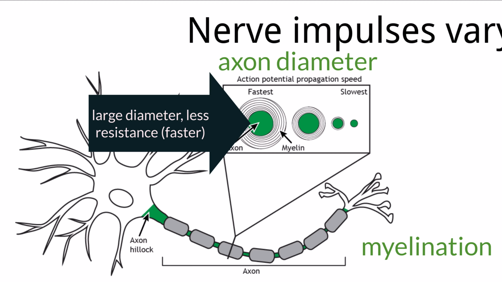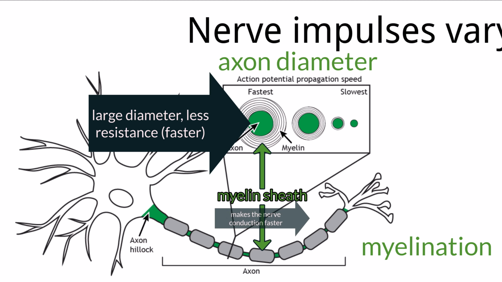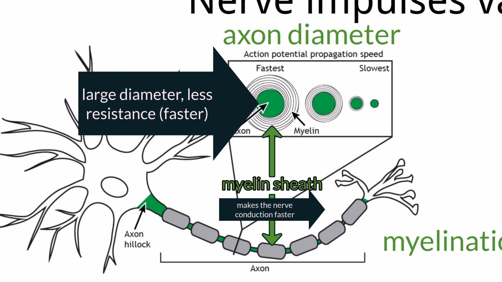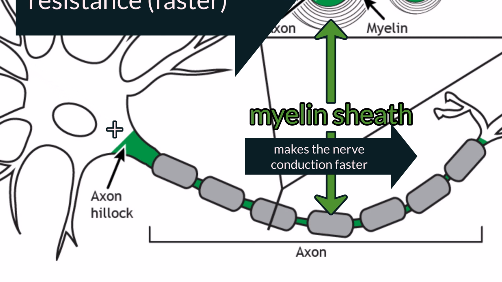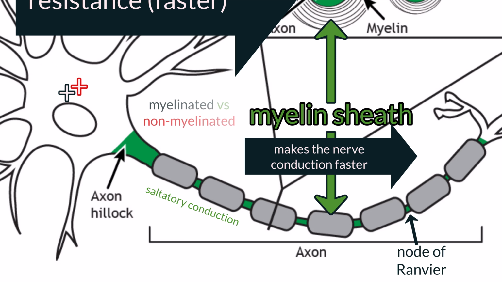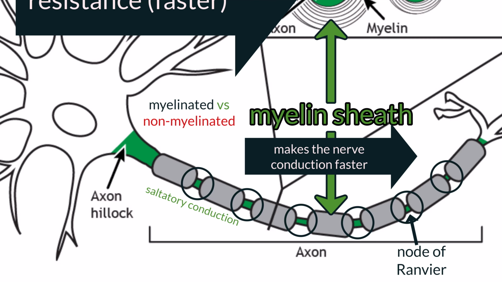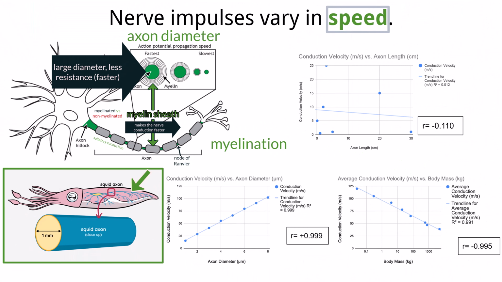In addition, myelination can change the speed of a nerve impulse. Myelination refers to a fatty insulating layer called the myelin sheath around the axons of certain neurons. This increases the speed of nerve impulse conduction. In myelinated axons, the impulse jumps between gaps called nodes of Ranvier in a process known as saltatory conduction. This is much faster than in non-myelinated axons where the impulse travels continuously along the membrane. What this means is we only need sodium and potassium ions moving in and out of the neuron at the nodes instead of all along the axon, causing the impulse to jump from node to node. The presence of myelination can change the speed of impulse from 1 meter per second to 100 meters per second.